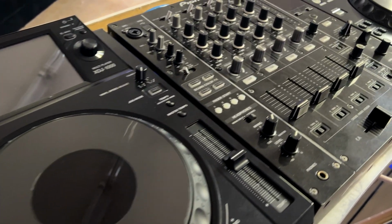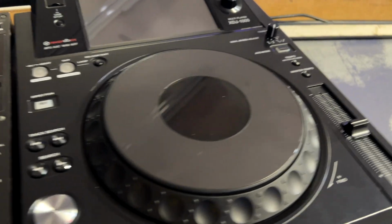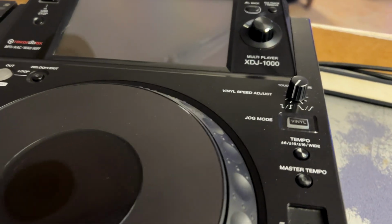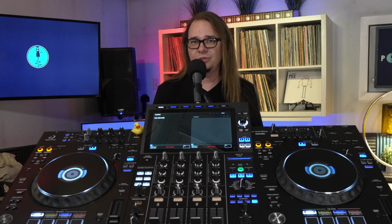For me, I gotta say I'm actually considering it. I'm really thinking about getting rid of my old setup here, which is standalone components. It's good stuff, it still works, but it's getting a little long in the tooth, it's kind of aging, and upgrading to something like this by selling all my old gear to pay for it would really kind of modernize my setup and bring me into 2025.